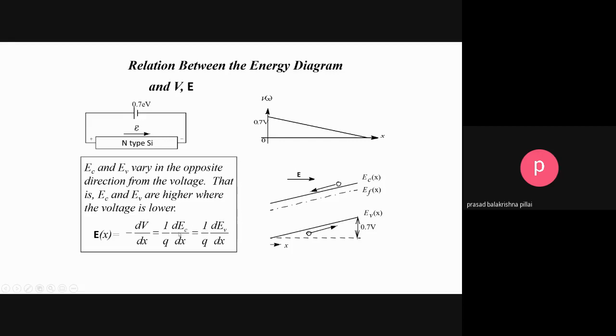This is a very interesting result. In the energy band diagram, if you want to show the existence of an electric field, we'll be showing a variation of the energy with this. So there will be a slope. This is very important when you are drawing the band diagram. Normally we show the band diagram without any electric field, so it will be a straight line. But if there is a slope, that is what is shown here in Ec and Ev, and that change will be proportional to the voltage you are applying.